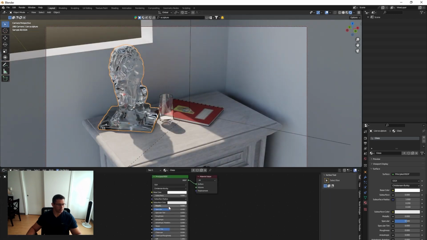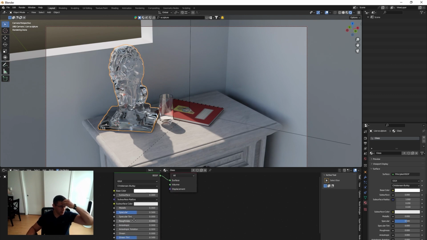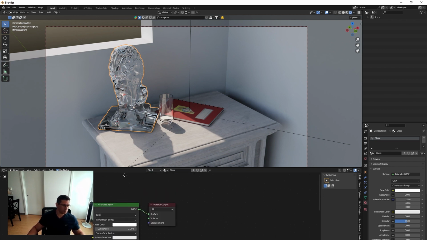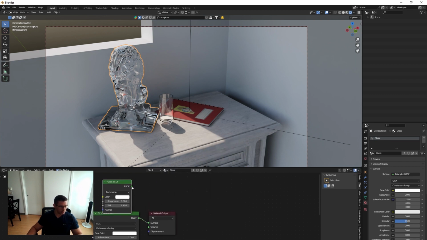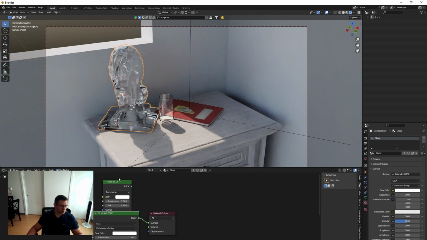This is the shader, okay? The Principled BSDF shader with transmission 1, transmission roughness 0. That's what most people like to do. This is the same as a glass shader. If you use a glass shader right away, that will be the same thing, okay? Nothing will really change, the same idea.